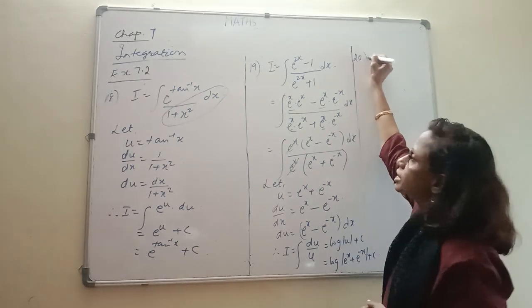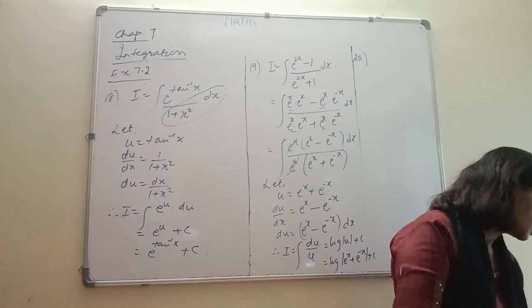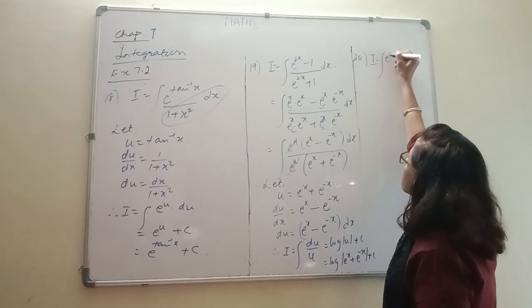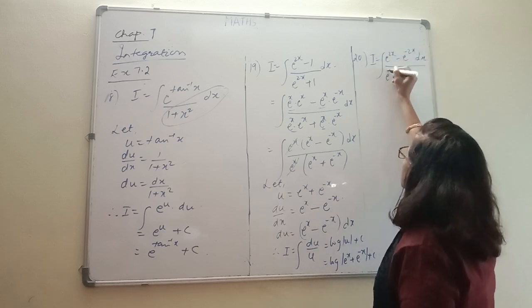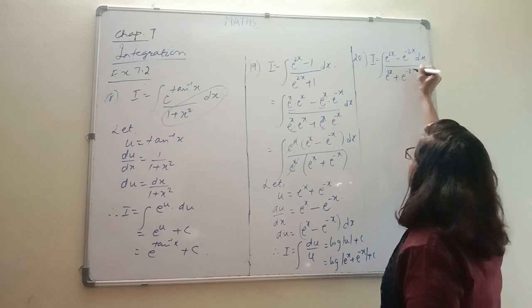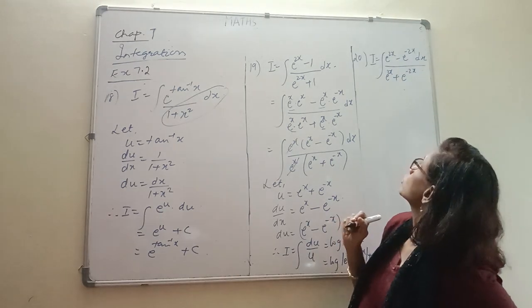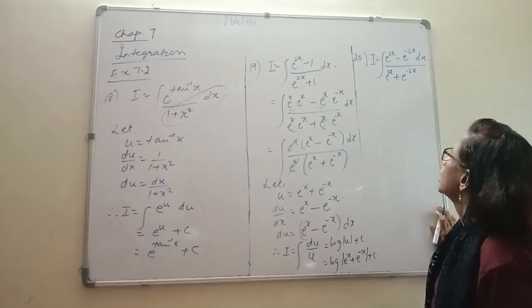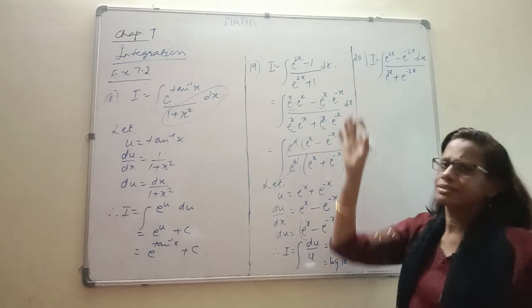The 20th one is also on this flavor itself. So let's take what it is. It is e raised to 2x minus e raised to minus 2x. Let me write it properly before I miss out on the pluses and minuses, and after writing I will do a check, because majority of the times I miss out on the minuses and then it becomes a huge mess. e raised to 2x minus e raised to minus 2x over e raised to 2x plus e raised to minus 2x. Yes, this is not like the previous one, where there was this plus minus mess.